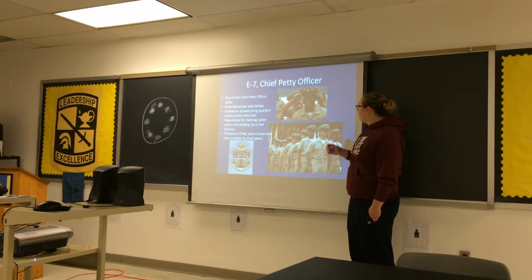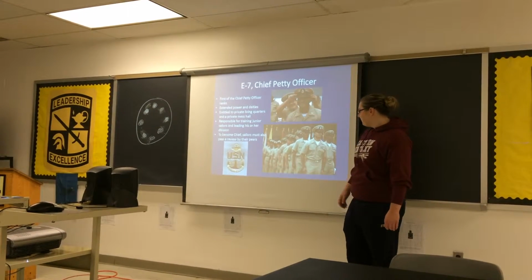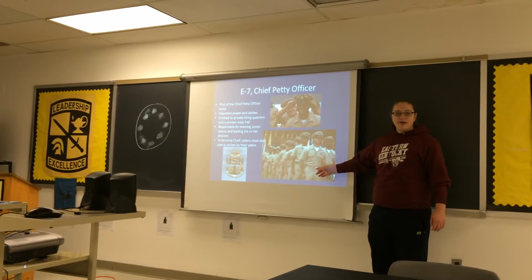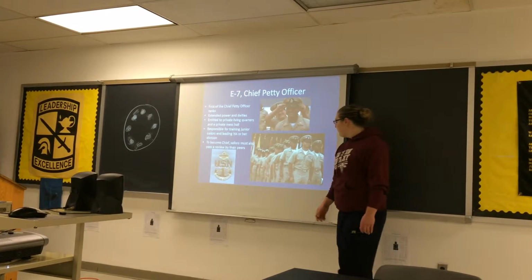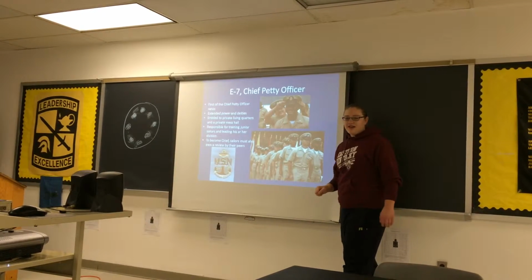Their anchor can be seen on top of their covers, which is another word for a hat or a cap in the United States Navy. Their anchors can also be seen on their belt right here, although it's hard to see, but on their belt buckle will be an anchor with the letters USN. Same goes for their collars. Their rank is also on the collars of their khaki uniform.